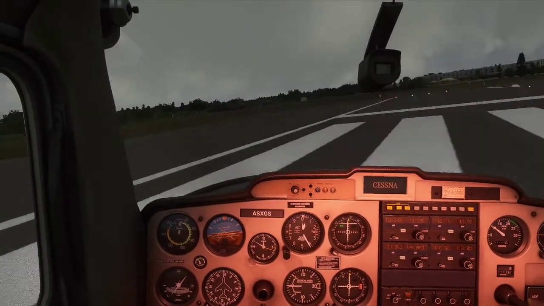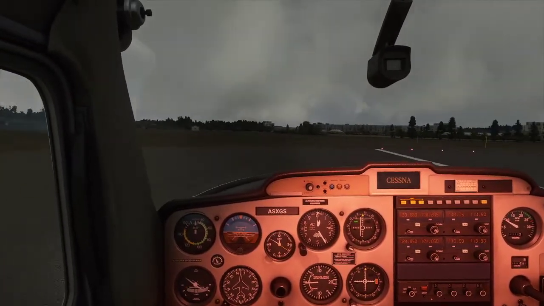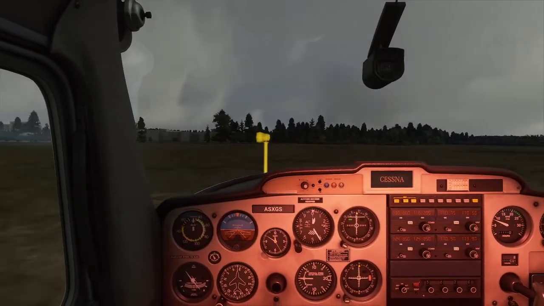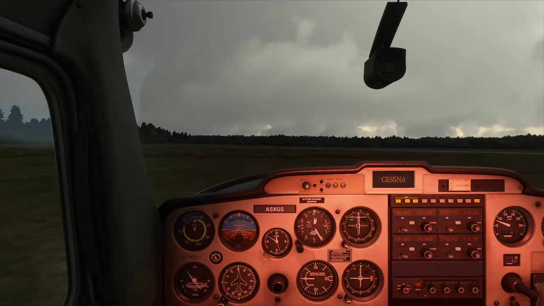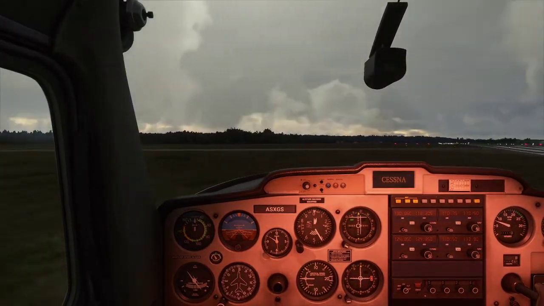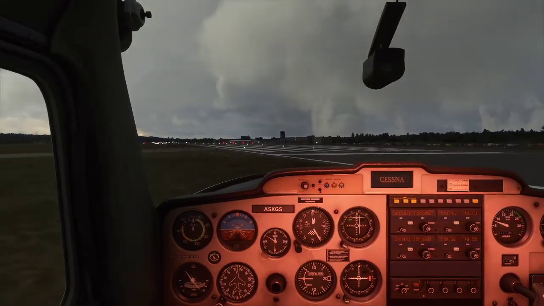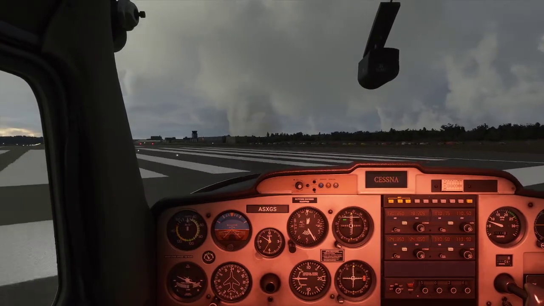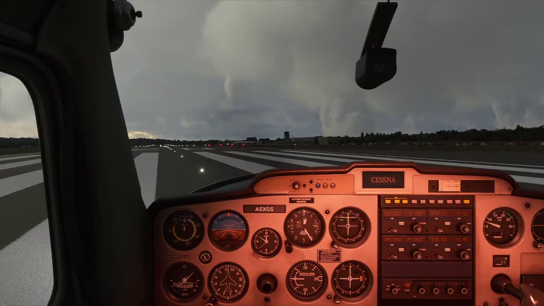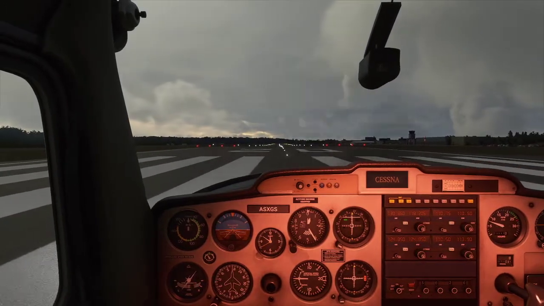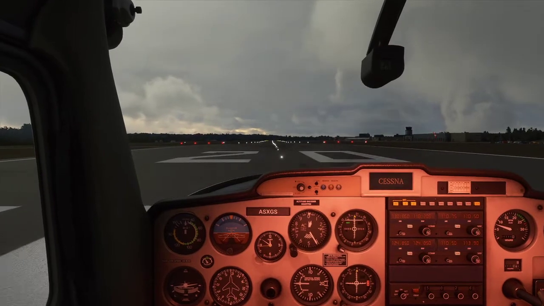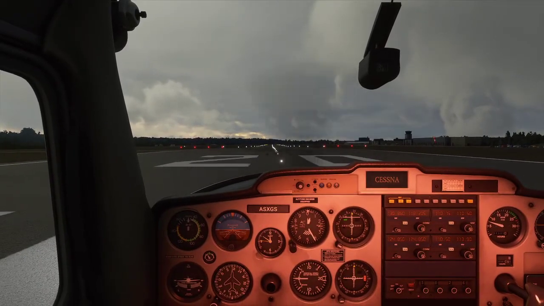Okay, so we'll just wait. Let's try and slow down onto the grass. I don't like the way the lights have been drawn in Flight Sim 2020. They're all extended like a foot or 2 feet, 3 feet out of the ground, which is completely wrong. Okay, so we're back on the runway with our tiny little Cessna 152 trainer on runway 20 at Southampton.